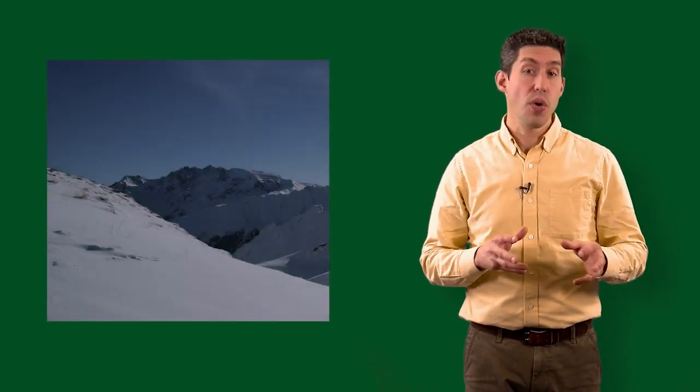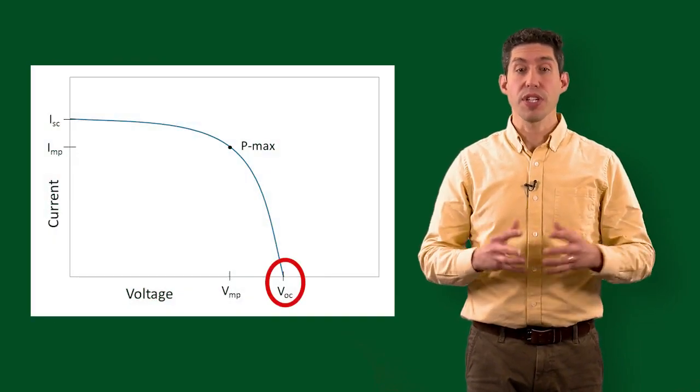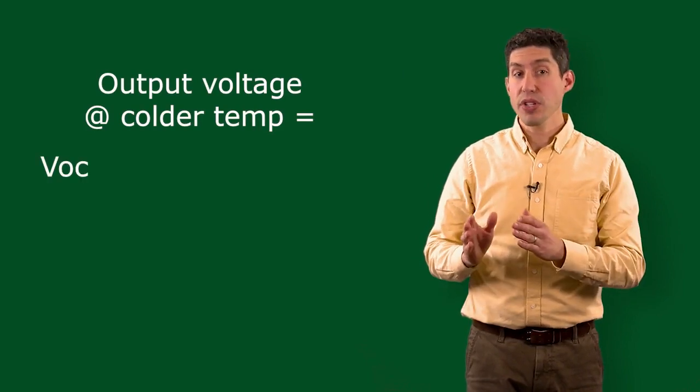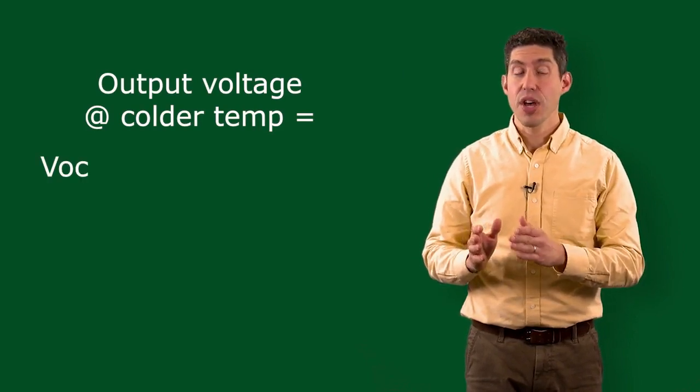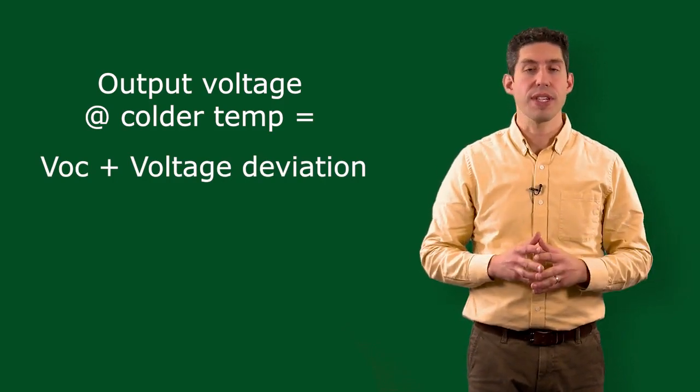In general, we start with the voltage at STC for our voltage of interest, either the open circuit voltage or the maximum power voltage. If we have cold, low sun conditions, such as a very cold, clear winter morning, this will be just enough to generate a voltage in the photovoltaic, but no current. That's identical to open circuit voltage conditions. So to calculate the real voltage, we'll need to combine the open circuit voltage at standard test conditions with the voltage calculated by the voltage temperature coefficient at a temperature of interest.